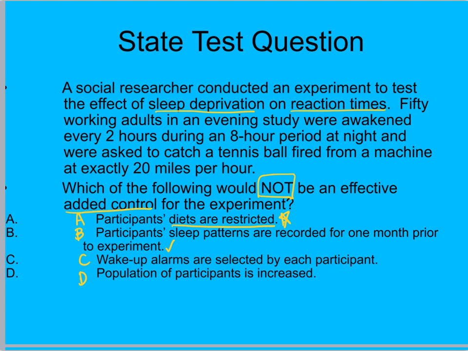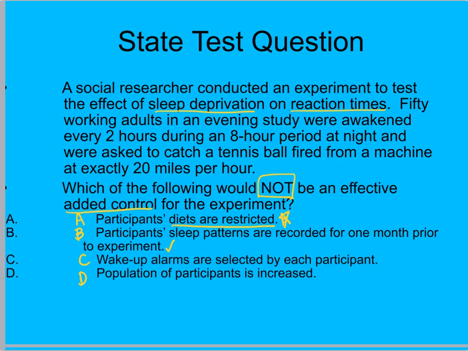Some people wake up because the sunlight comes in. Some people have an alarm that's real soft. Some people have a louder alarm. Some people snooze and they have to hit the alarm, snooze over and over. Either way, if the participant selects their wake-up alarm, that keeps it consistent with how they're used to waking up.